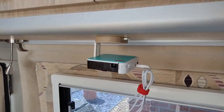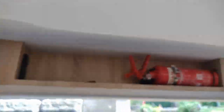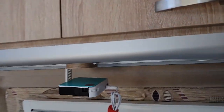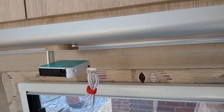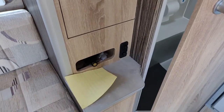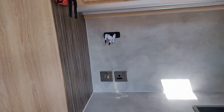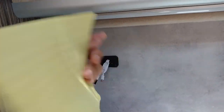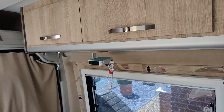The projector we have for movies is actually pretty good - it just clips under there, projects onto the screen which sticks on the back here, and uses the Bluetooth speakers for audio. The cinema experience is really good. When we put this in we designed in power up here for the projector, but I didn't consider the HDMI socket, which is around the other side. There's not enough room for the laptop on the shelf, so we've got a stringer cable running over the door. If you're going to do a projector, think about that - you could run an HDMI cable through the ceiling and have a port underneath without cables all over the van.